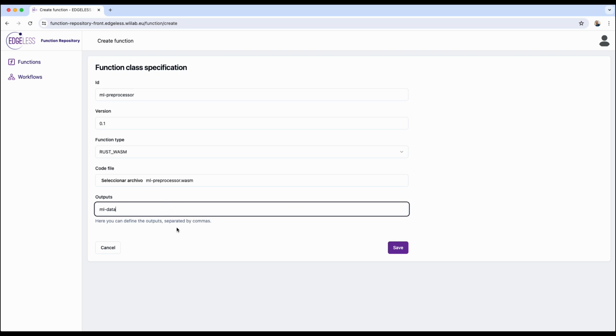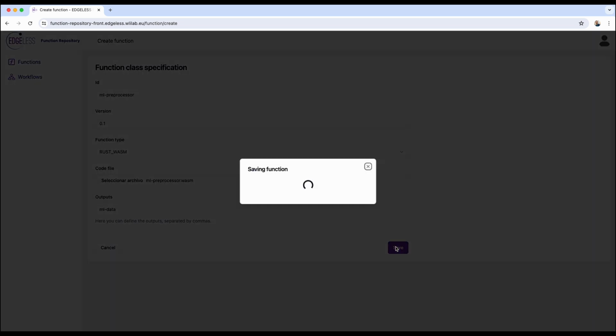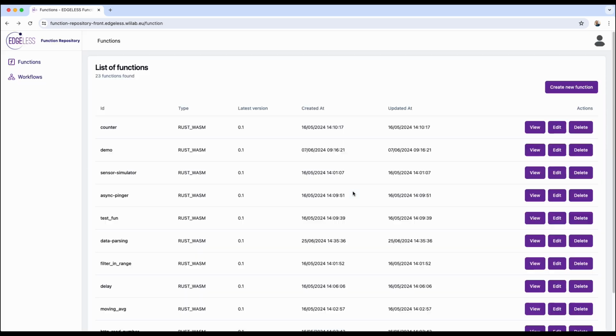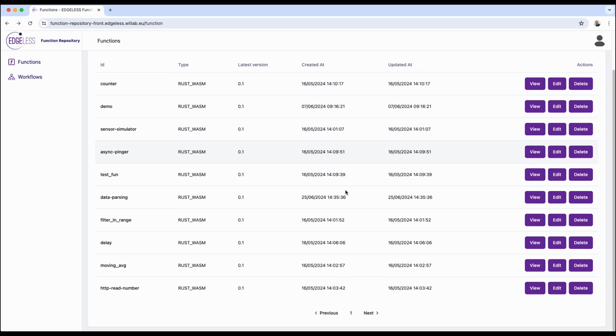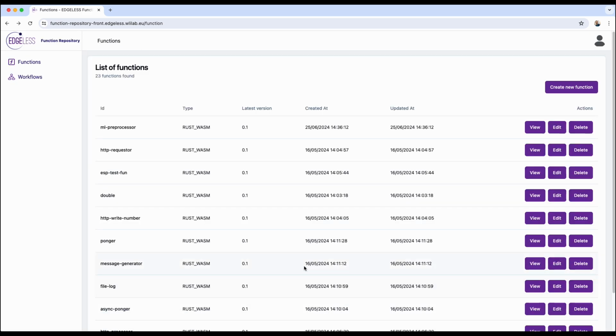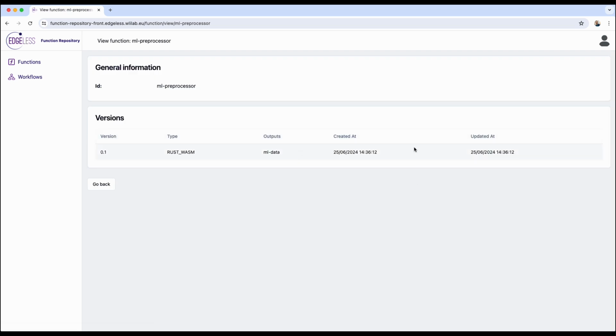This function is going to have a single output, and click on save. Okay, we can click on next, and here we have one of the functions that we have just created. If we click on view, we can see the details of this function.